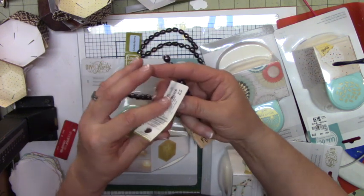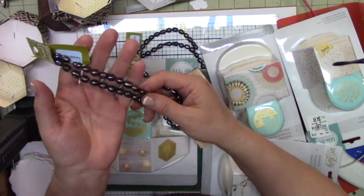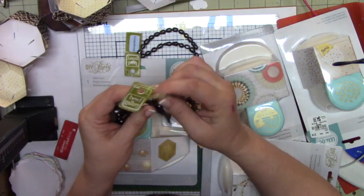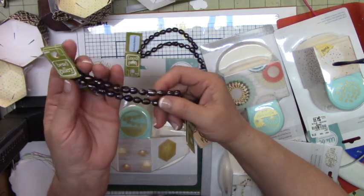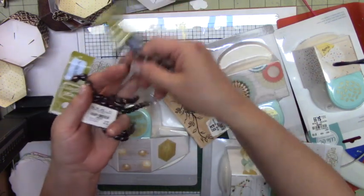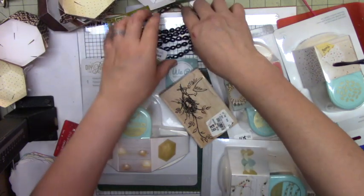But these are not high quality. It's more than likely they're B. Pearls are graded AAA, AA, A+, B. I think these are more like B. They're not the greatest, but they're pretty nice for jewelry. And for $1.99, I do like it. So I'm going to make something with that.